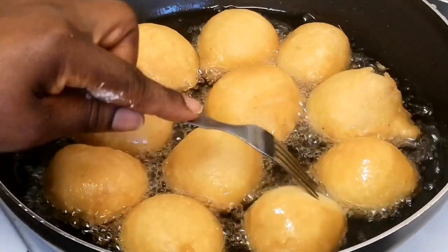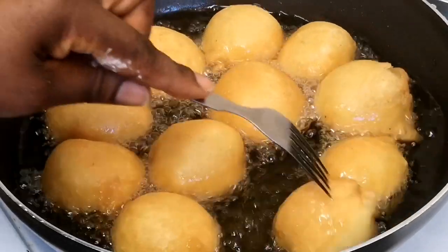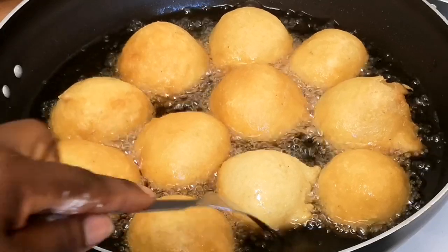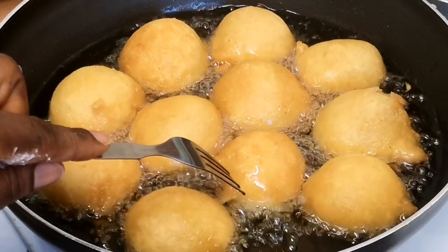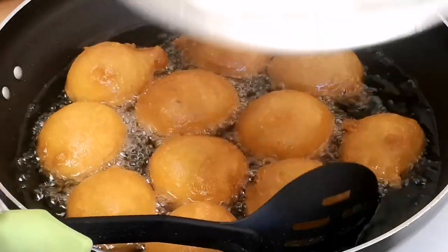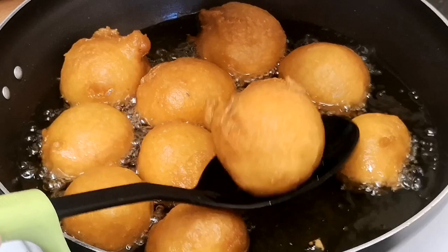Okay, almost ready. Can you guys see? It's almost ready. So I just turn it now so that the other side can cook as well. This one is being a bit stubborn. Let me put it there. Can you guys hear that? Okay, come here. Come on. You have to stay like that. So it's golden brown, and I have my tissue here, a kitchen roll inside my sieve, things like this. So I'm going to take it out from the oil. I'm gonna put that.